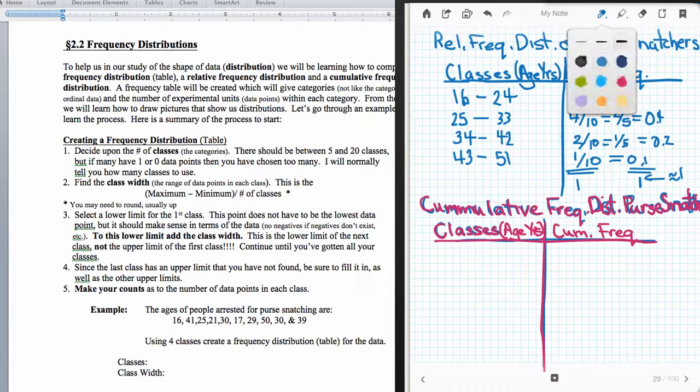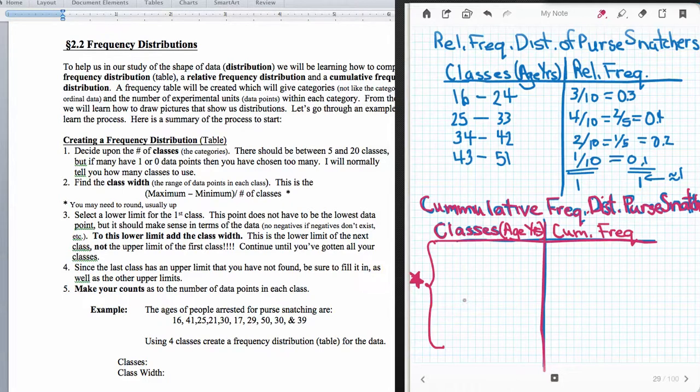Now the last one that we want to look at is a cumulative frequency distribution. In a cumulative frequency distribution, our classes are different. Now, this depends upon the book that you're using. In Triola's book, he uses the method of using less than, and that is totally the way that I usually do it. But I have seen books, and I use a book, that uses boundaries to form cumulative frequency distributions instead. And we have yet to talk about the boundaries and the midpoints. We'll go back over those in a little while.